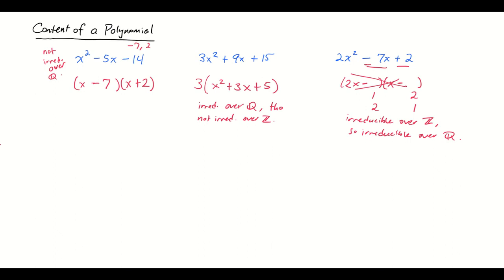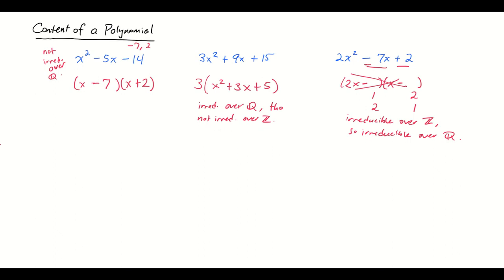So taken as a whole, these three examples are meant to serve as motivation for a certain idea. In this first example, we had a polynomial that was not irreducible over Q, it was reducible, and was also reducible for that matter over the integers. In this example over here, we had irreducibility over the integers, and by a theorem that we are going to prove later, we therefore have irreducibility over Q. But in this case, we have something in the middle.